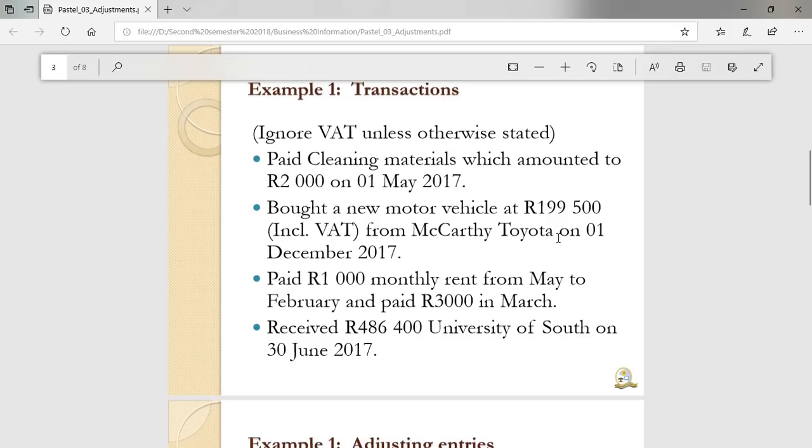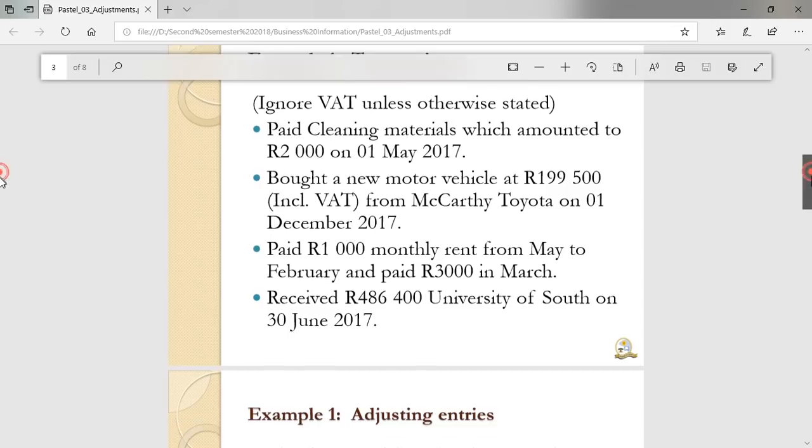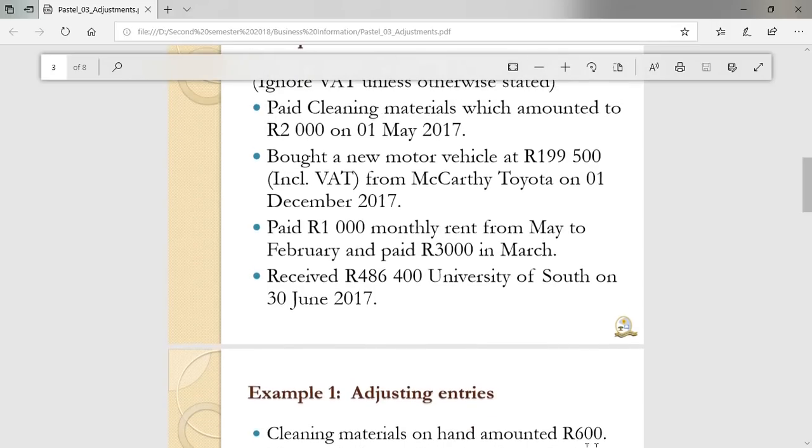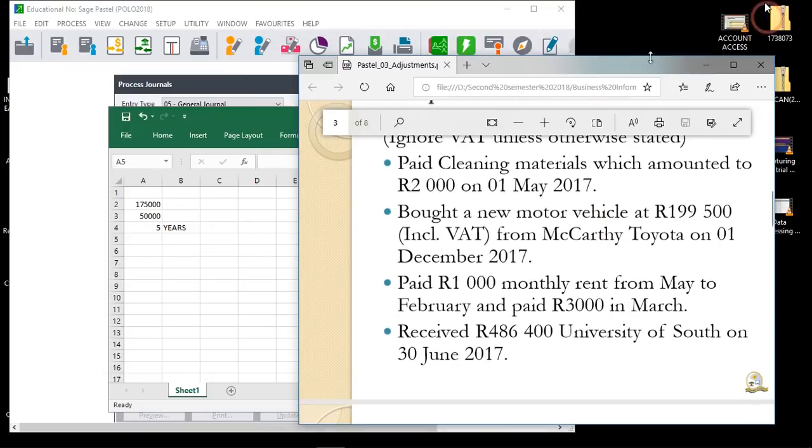Then we'll calculate our months from 1 December 2017 until the year end, which is April, right? So it's December, January, February, March, April, which is 5 months. So we can now go and calculate.